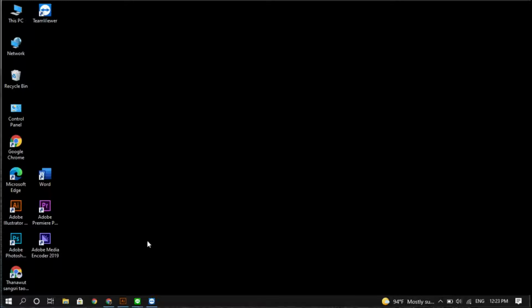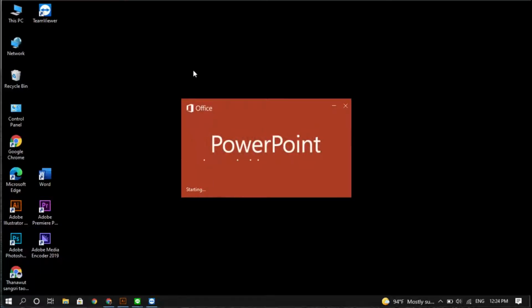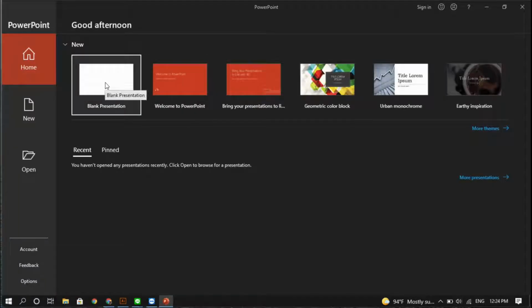Okay, so this is how we can open Microsoft PowerPoint. Click on Windows, and then you can see PowerPoint. This is the PowerPoint presentation software. Click here. Alright, and it's open.